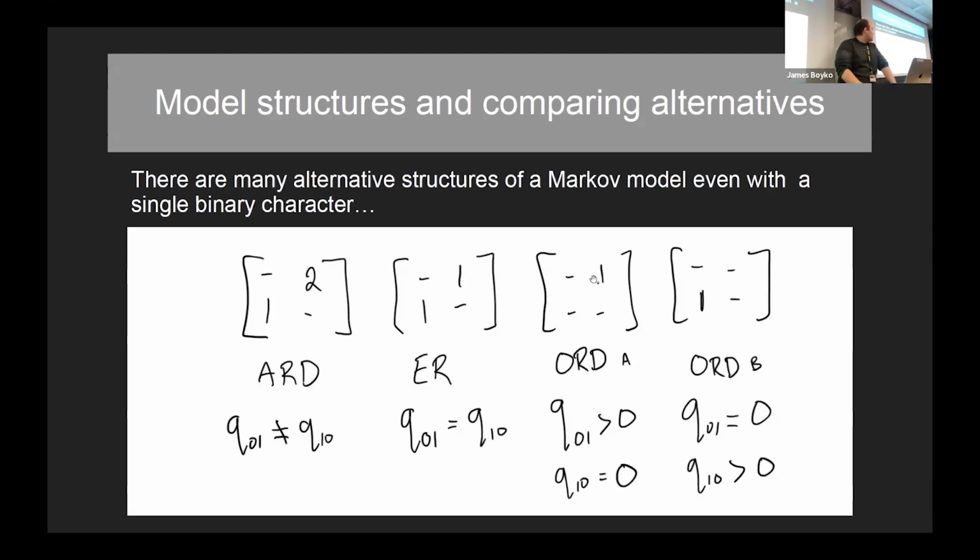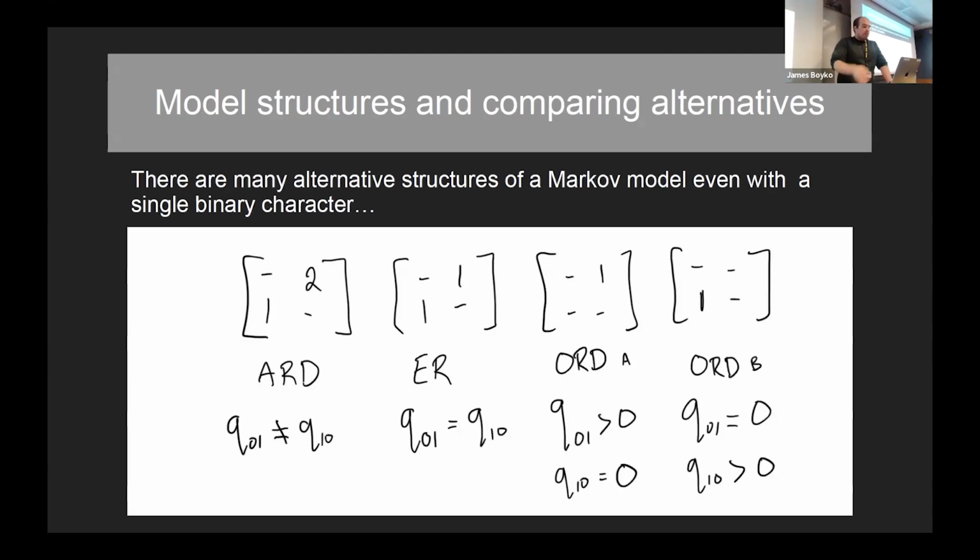In fact, I gave a similar talk in Norway to people who study cancer, and they called these accumulation models because they were interested in the mutations that accumulate that lead to a cancerous cell type, I guess. I don't know much about cancer. I'm a comparative biologist. So you can have these accumulations where you go from 0 to 1, and that's all that's allowed. You never reverse back, and you can obviously also have 1 to 0.